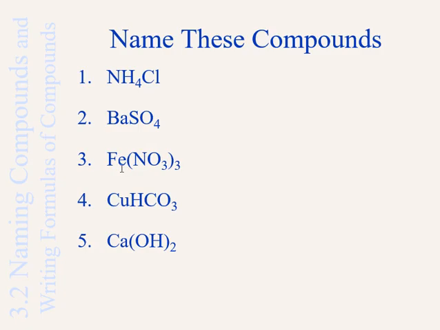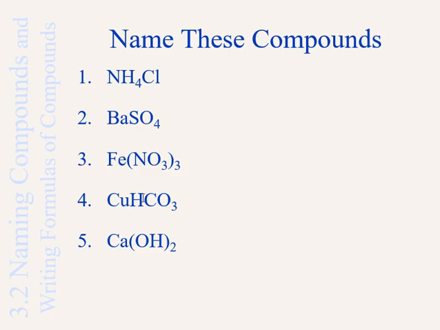Iron comes in variable charges, as we learned in the previous video for transition metals. So in this case, what is the charge on this ion? Is it 1 plus, is it 2 plus, or is it 3 plus? Since we would crisscross that charge over to the other side and we see a 3 here applied to this entire nitrate, we know this 3 originally belonged as a charge on iron. So the name of this compound would be iron(III) nitrate, iron 3 nitrate.